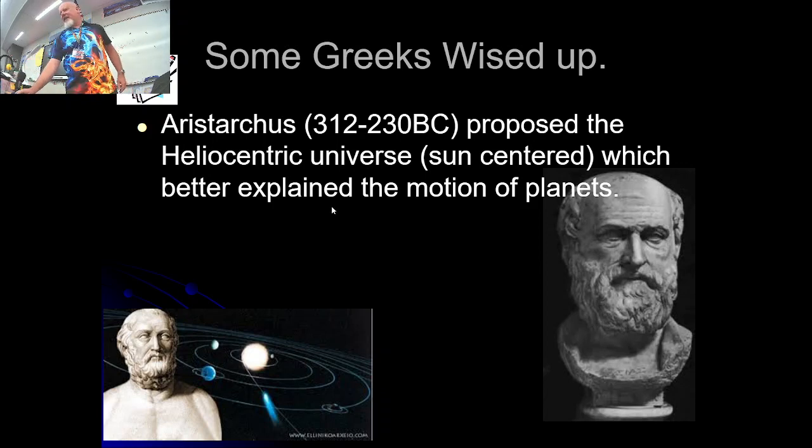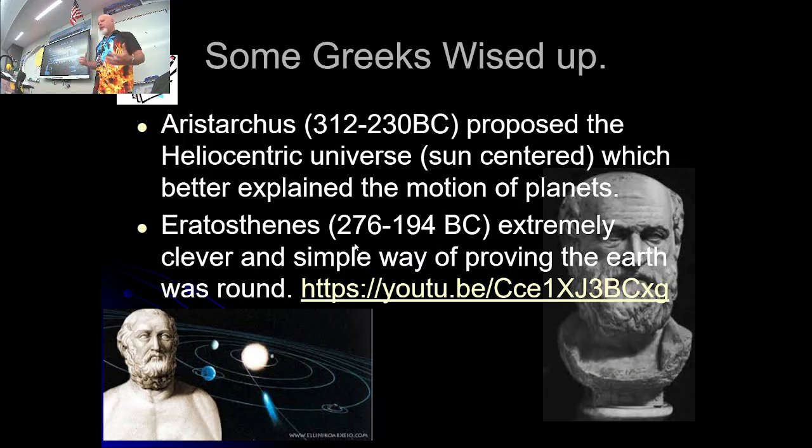Another guy, and this is kind of like some sort of superhero of his time, is a guy named, it's pronounced Eratosthenes. And he's a little bit after Aristarchus' time. He is, God, he's smart. He says, I think that the earth is round. Everybody's like, that's crazy talk. The earth is flat. You can see the earth is flat. Look out there. The earth, it looks flat, right? Everybody believes that the earth is flat.